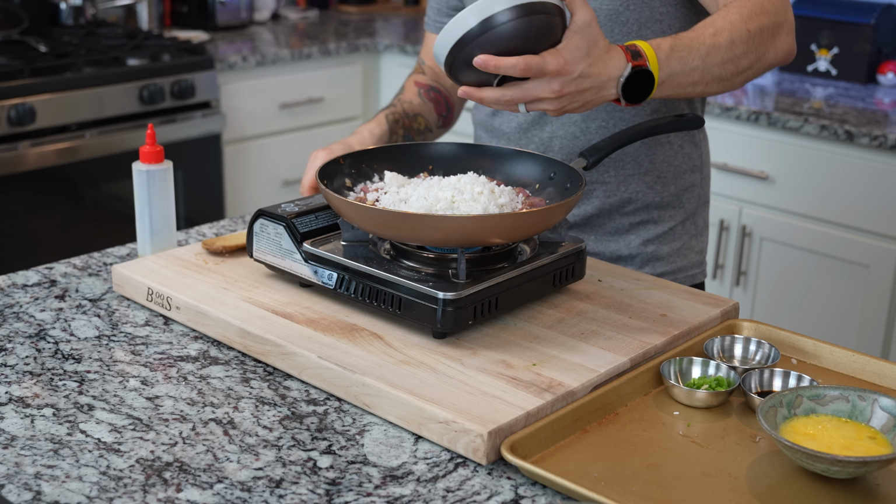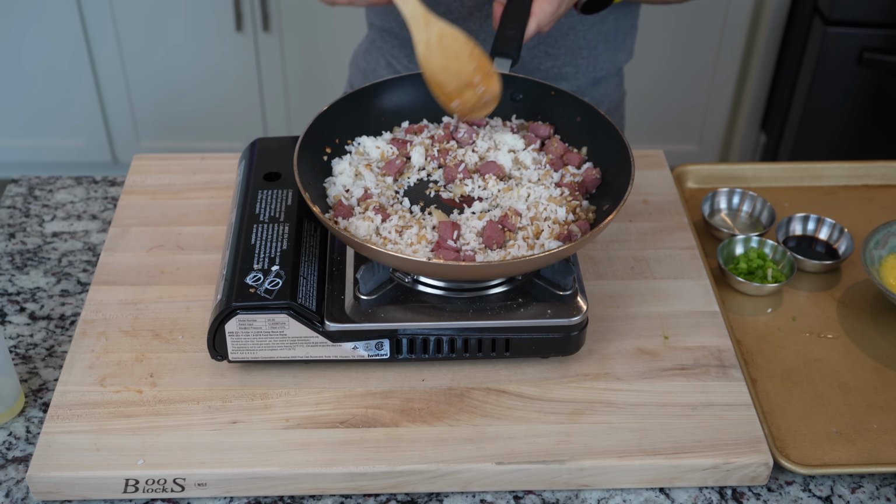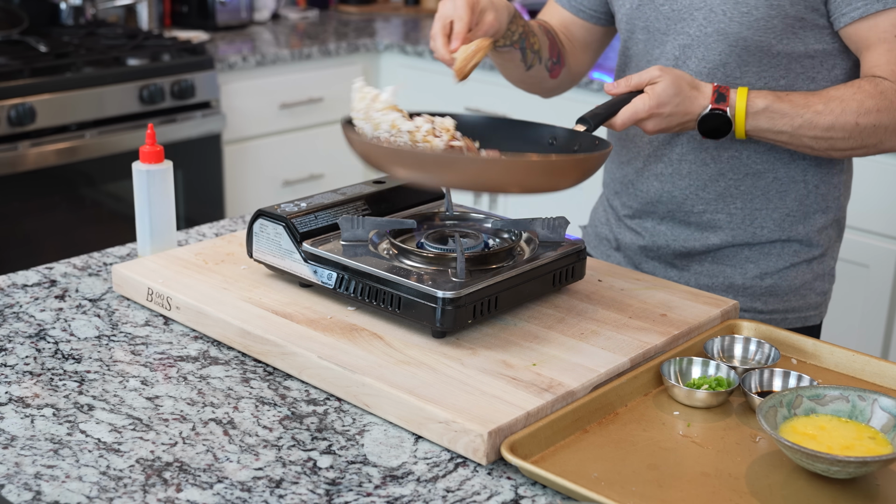Once that corned beef is nice and warm, this is where I'm throwing in 2 cups of day-old rice. If you don't have day-old rice, just use fresh rice and make sure it's cold enough to throw into your pan.